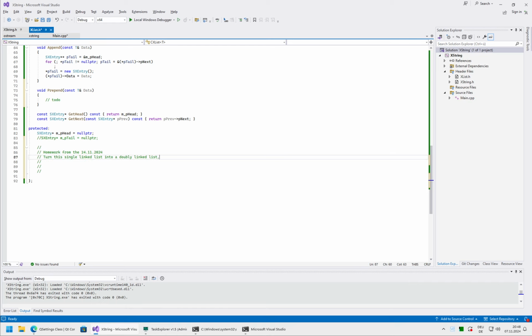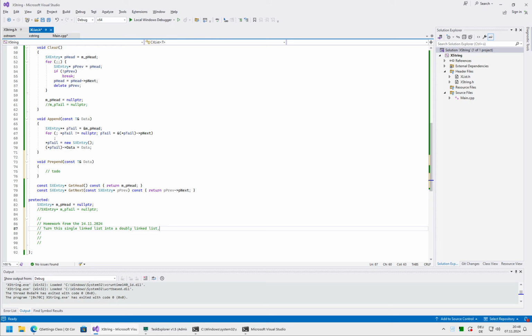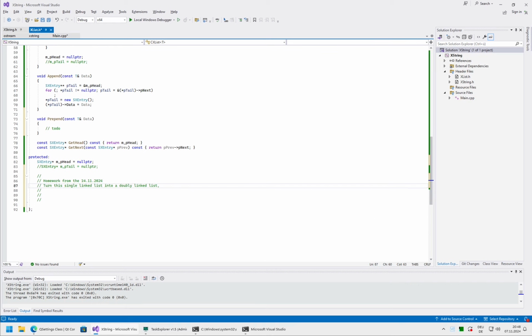No, this is too trivial. Prepend function, because, will we need prepend for something? I don't think so. Let's keep it here. Complete the prepend function.